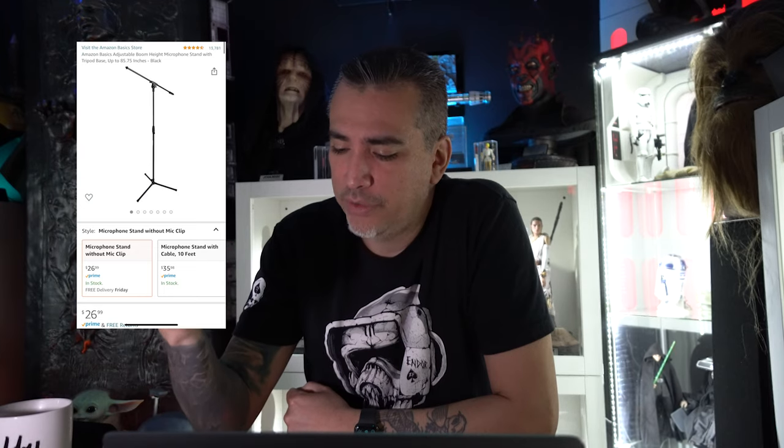In the background I've got a shotgun mic pointing at me on a cheap Amazon stand — those microphone stands with little clips are $26.99. The shotgun mic is a Tax Star, very cheap — I got it for about $40 and it's now $31.95 on Amazon. I used to have a Rode shotgun mic but it would sometimes not work with my camera. I tried the Tax Star just to test it and it works great. It has a booster for noisy environments, different frequencies, and it definitely cleans up your sound. For the amount of money it costs, you can't go wrong.